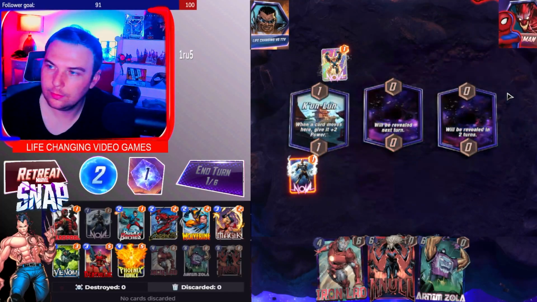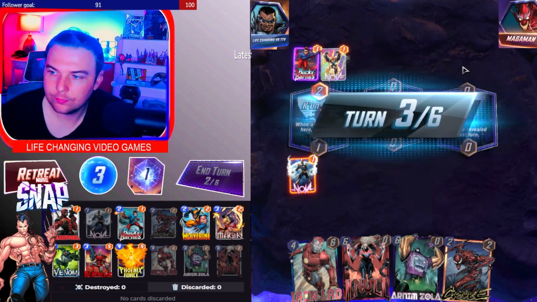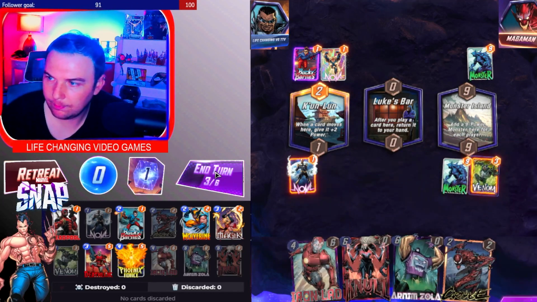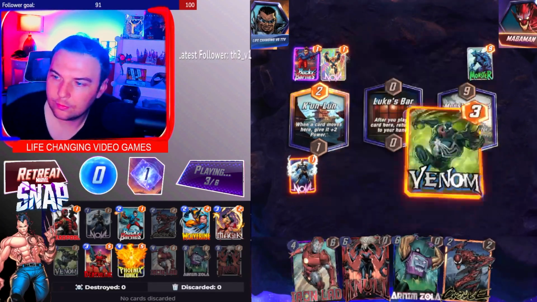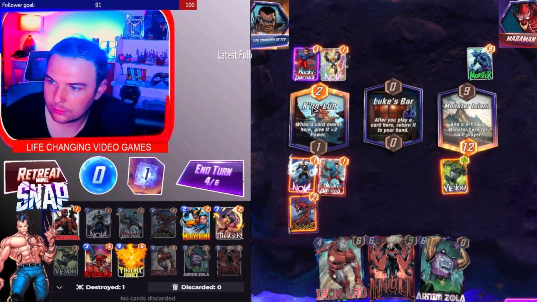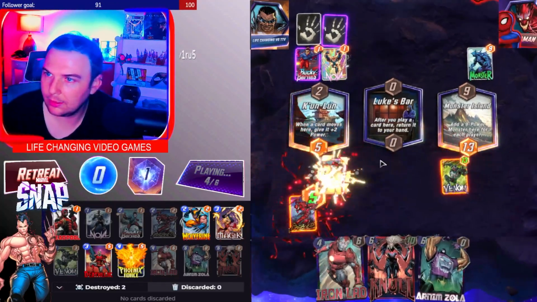Okay. Imposter. Let's skip this turn for now. Well, you know what? Venom would work kind of well. We'll play Venom. That'll be a 12. And that makes Null a 9. And we can drop this next. That makes Carnage into a 7. And we'll bring the Winter Soldier back.